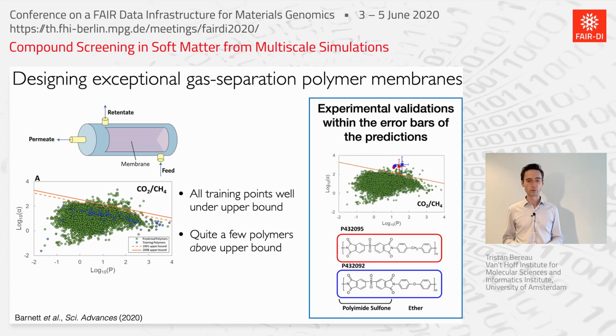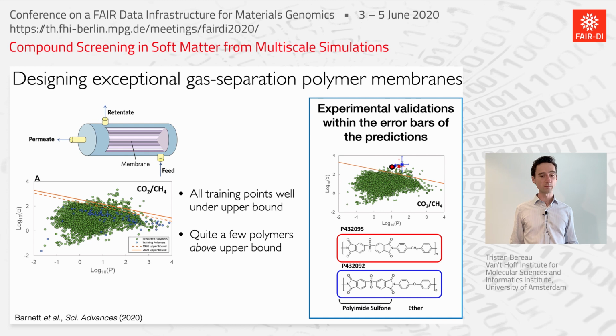So what we wanted to do is validate this experimentally in the lab. We took two of them, shown here. They're sulfone-based materials. These were predicted to be highly functional materials. You can see here these are shown in blue and red crosses, and you can see the error bars also from the predictive variance of the kernel-based machine learning model.